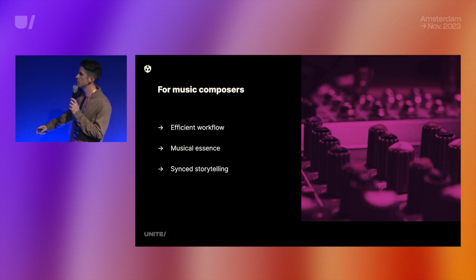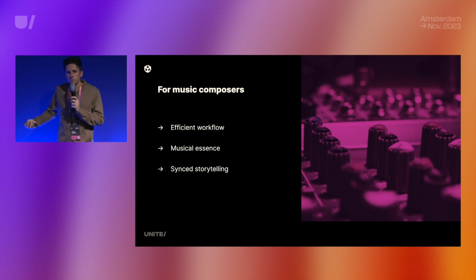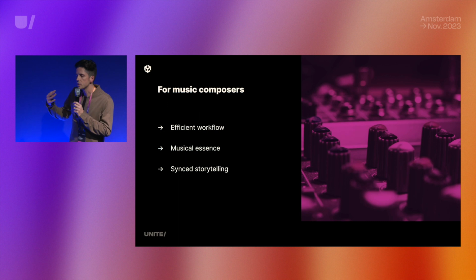As long as you use VST3s, it's going to work. And then you can start designing these musical interactivity blocks. So it's not AI generated music, it's composed music, so the musical essence is preserved, but you could still mess around with the ranges of the instruments, switch out the instrumentation, change key and stuff like that, but you can still feel that it's the music that you composed with the intent that you had composing it.